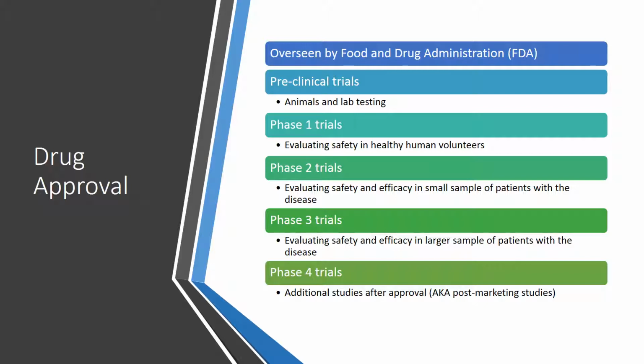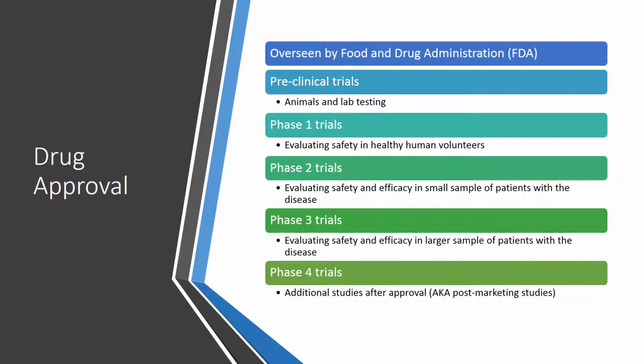So what drug companies have to do is they have to start by identifying a chemical compound that they think will produce some kind of effect in the body. And they have to start by studying that compound in some preclinical trials, so animals and lab testing. If those results are positive, they can apply to the FDA and say, all right, we want to start testing in human volunteers now. And the FDA will say, okay, and you can proceed with the studies, and you move to phase 1 trials.